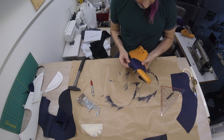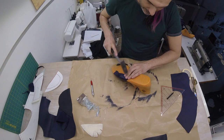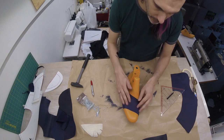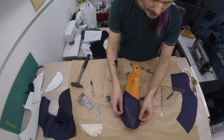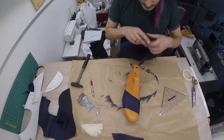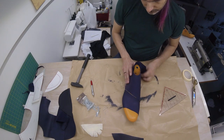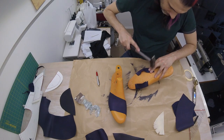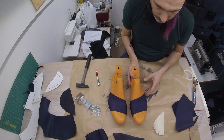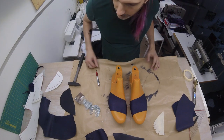There we go, we don't need to hammer in that nail too deep. And back side, four. Okay, this is in place. Toe cap goes over here, and you can sort of feel the thickness underneath. 1 centimeter overlap. And same thing here. Like that. Don't try to hit your finger as I just did, although realistically it's going to happen sooner or later.